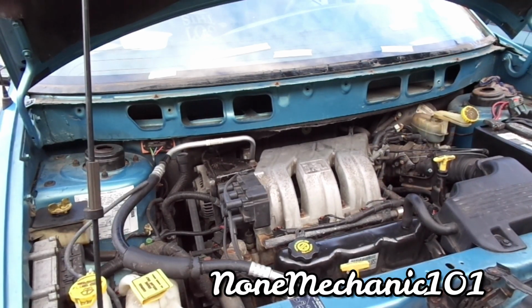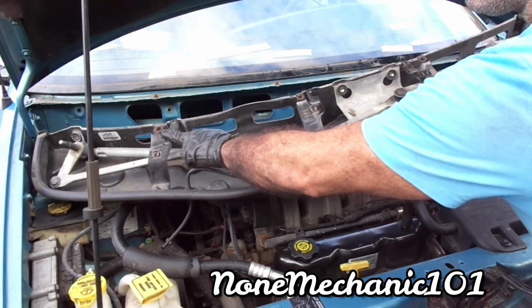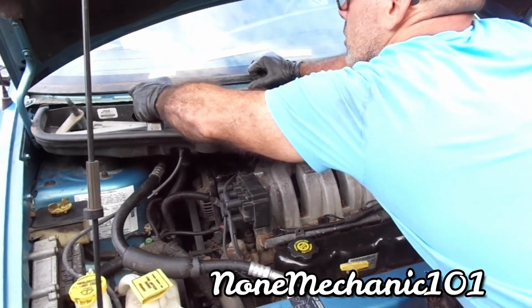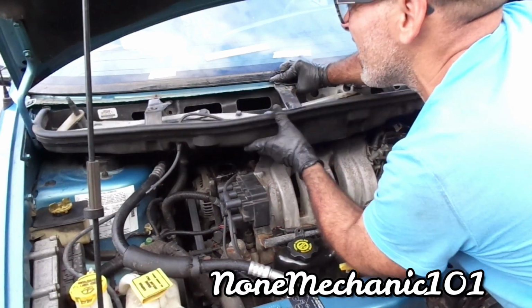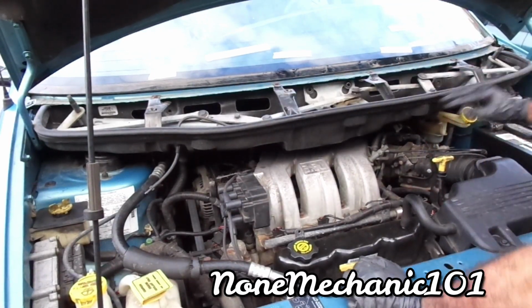And now let's put everything back. So, first thing we're gonna put back. Plastic thing? It's gonna be this right here. So now just be careful. Just remember that these things, they go right in here. So you're just gonna pick it up. Take your time. Just make sure. Take your time. All right. Okay. All right. Make sure you put that in there, this in the middle of it.